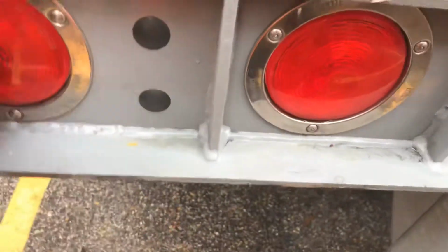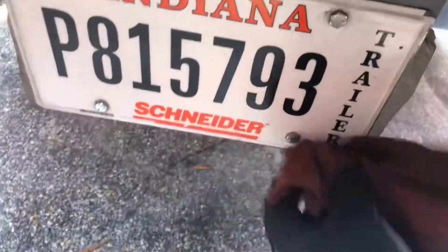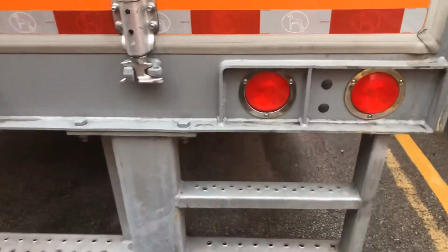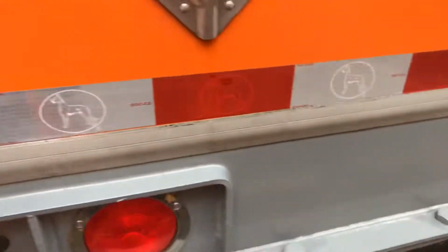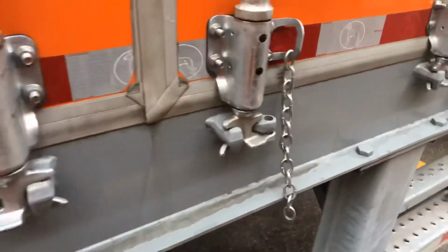Of course, you got lights here. Lights here. And one thing I do on this side is I clean the plate and the light underneath the plate. Right? Then over here. Now, if it's wintertime, I will take another rag that I have, and I'll go right down through these reflector tapes. See that? Look at that. Look like brand new now.